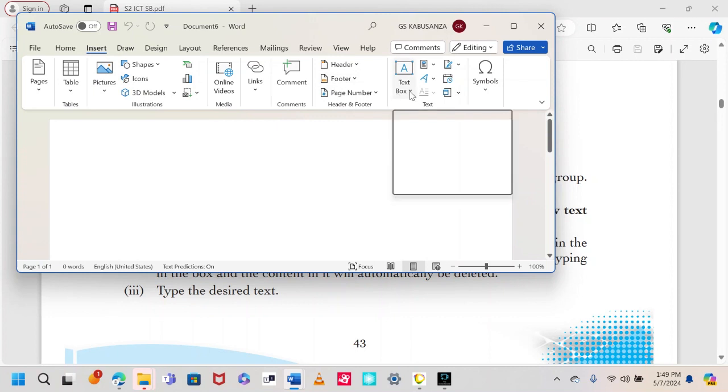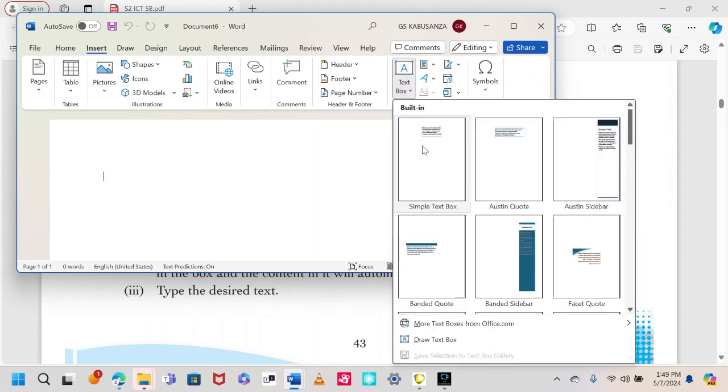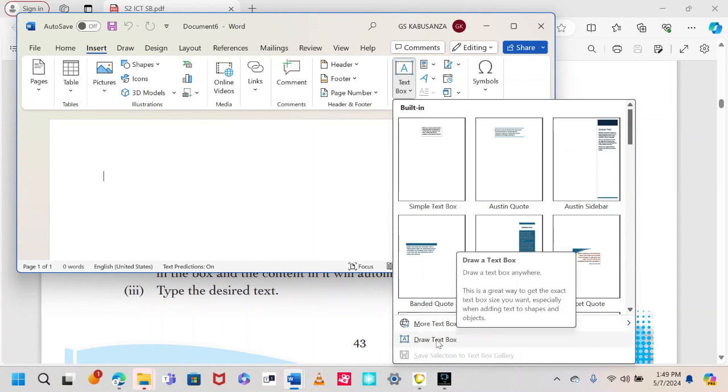Then I come to Text Box. In the Text Box group, I can click on the down arrow to choose a built-in text box. There are different defaults that the machine recommends, you can choose one, or you can draw your own text box.